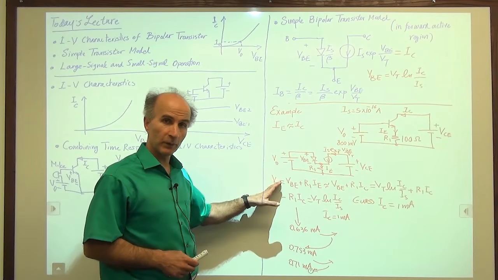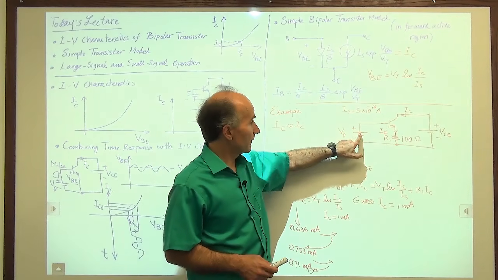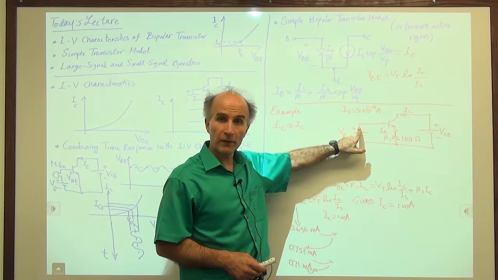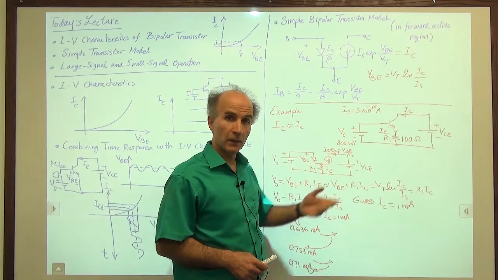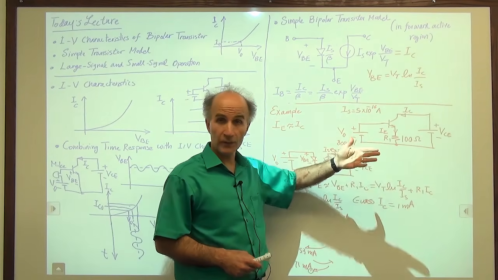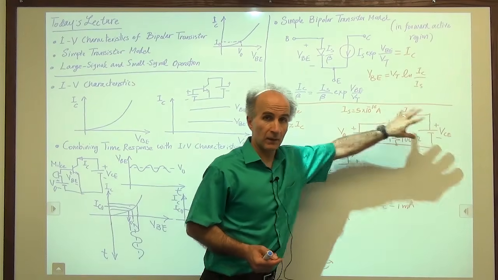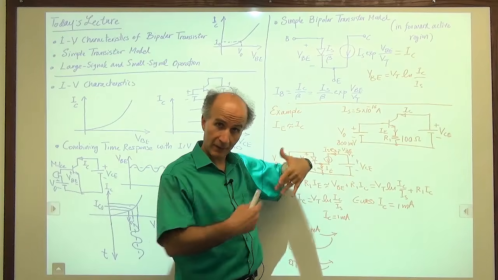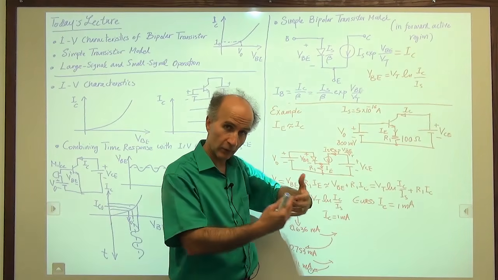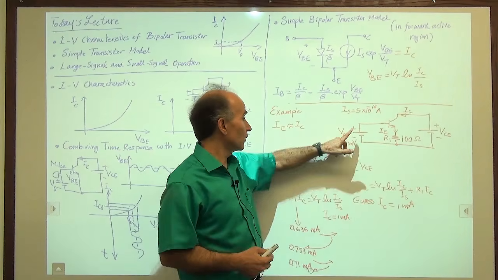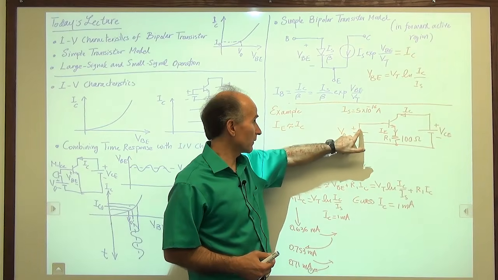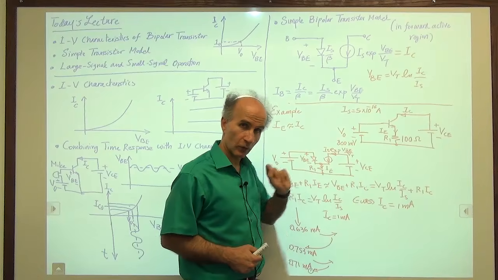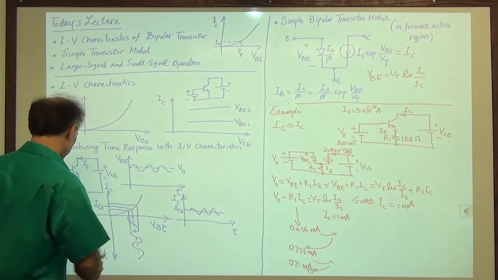The next example will be very similar to this, except that I add a microphone above this battery. This circuit has no signal. You have a DC here, no changes. But in reality, we should have some sort of signal coming in. We're trying to amplify it or process it. So let's assume that the signal is a microphone and is placed in series with V0. So remember that. We'll go to the next page.